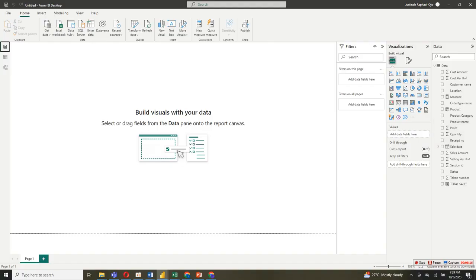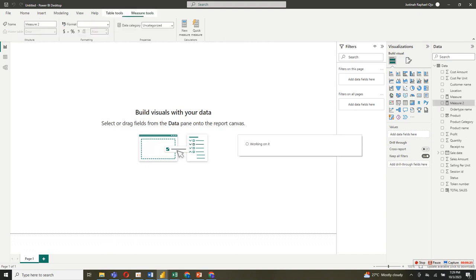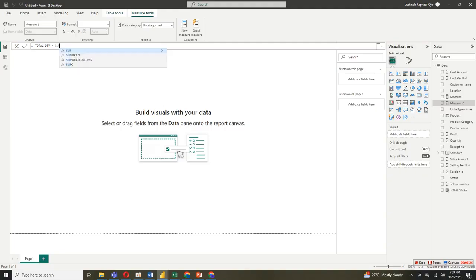I'm going to create a new measure, and that's total quantity, equals SUM of quantity. That's the SUM function on that particular column. I want to add them together, and that's how to use the SUM function.